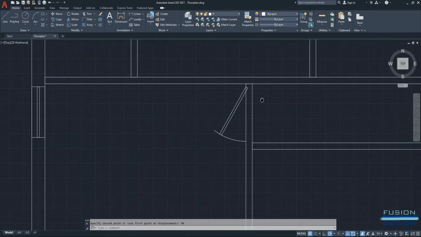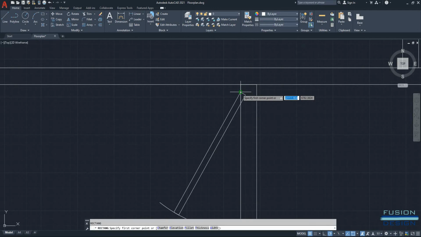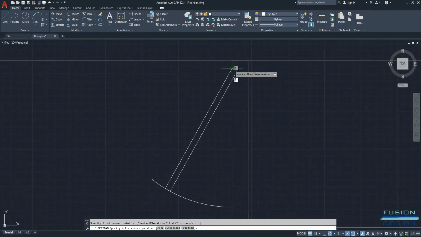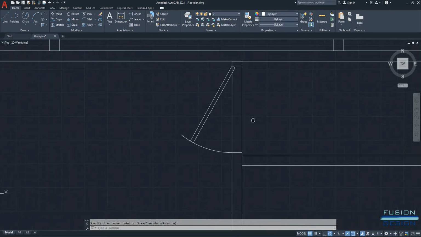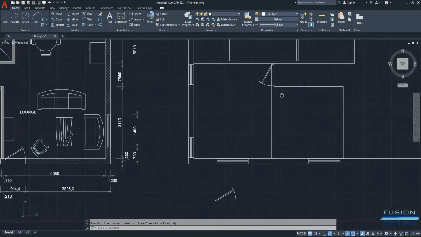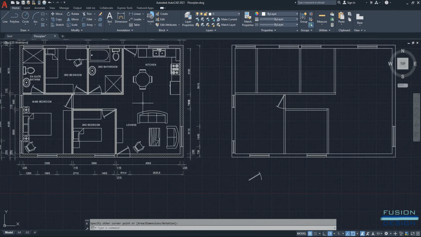Enter. Now at this point I want to draw in a frame. I'll type in REC, enter, and I'm simply going to draw a rectangle from the corner at the top. Use the end of the arc of the door as my reference point and move my cursor over and click. And now I've shown the opening for that door. We'll repeat it with all of the other rooms in the house.